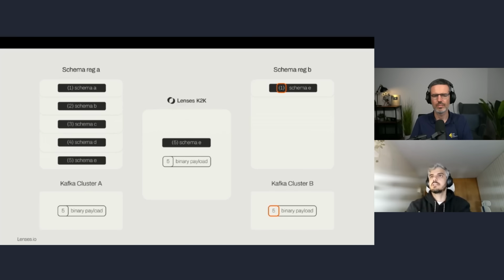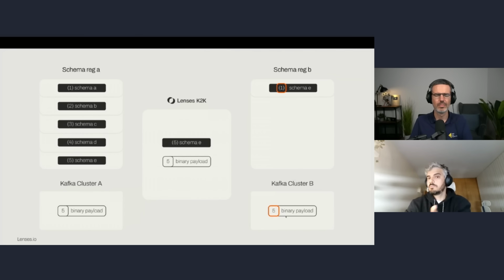Depending on the state of the target schema registry, it might happen that a schema that had identifier 5 is now identifier 1. What that means is if we just copy the raw payload, you'd have a reference that doesn't reference anything in the best of scenarios, or a completely different schema in the worst scenario.